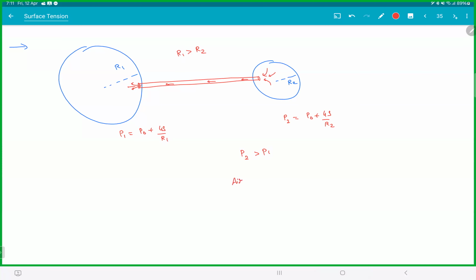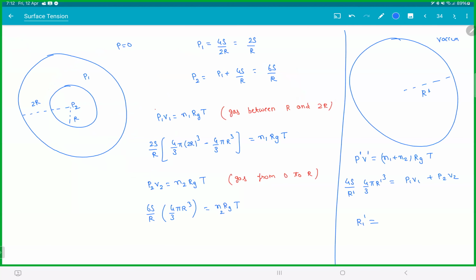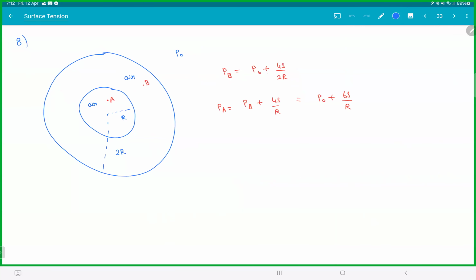Be careful, just a theoretical question. Whoever has smaller radius will have more excess pressure. Clear? Yeah. Happens. Be careful. Next thing. Clear, Vartika? Neil? Vidyut? Swastika? Abhinav? Great. Next one.